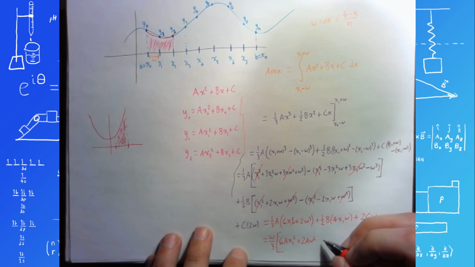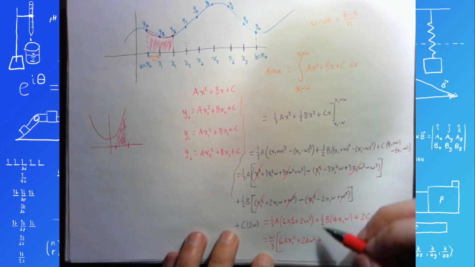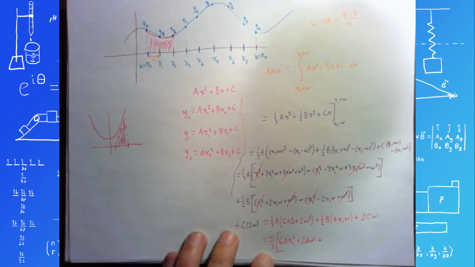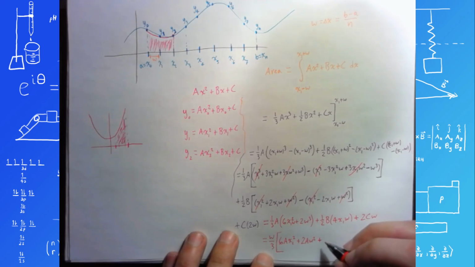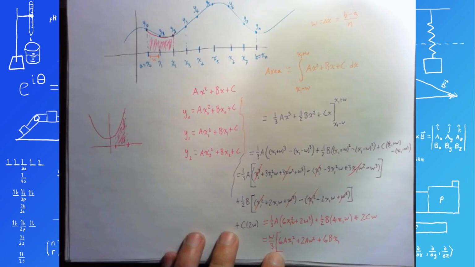That's done. Plus, let's see, factor out a w and factor out a 1/3. Factoring out 1/3 is the same as multiplying by 3. So we've got a half and a 4, that's a 2, and multiplied by 3, that's a 6. So we're going to get 6b x1. And then over here, if I factor out a 1/3 w, the w is gone from 2cw and multiply by 3, so that's going to be plus 6c.